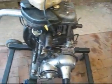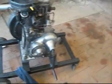So I'll change the oil and show you what it looks like. NRP, I know you'll love it.